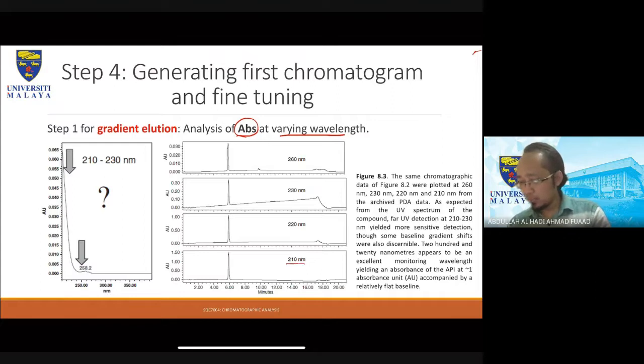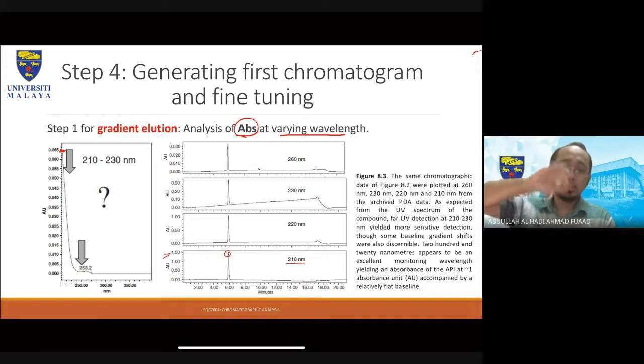Say, for example, if you look at 210, the absorbance is very, very high up here, but during the peak separation itself, it almost reaches the limit of detection for that particular system. Normally the limit of detection depends on the age of the system. Normally it's around 2 and above, then you will start to see the plateau based on the Beer-Lambert law curve. So if you want to use 210 nanometers, you do know that if your sample is in scarce quantity, then perhaps it is the best option. But if the sample is in high quantity, then perhaps you want to choose 220, 230, or 260. That's one thing.